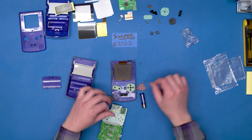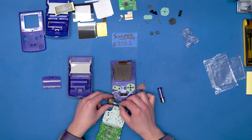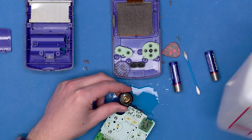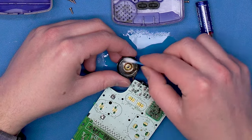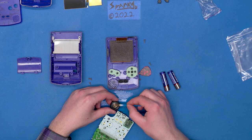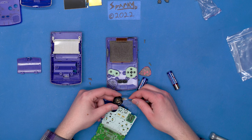Let's try to clean that off real quick. I've got a bit of trusty rubbing alcohol on a cotton swab. Don't use very much pressure at all because it might bend the membrane of the speaker and do more harm than good. I can't help but wonder if it was actually glued in there or just stuck by all this gunk. I think I've got enough of it off. It's not perfect, but I think it'll be okay.